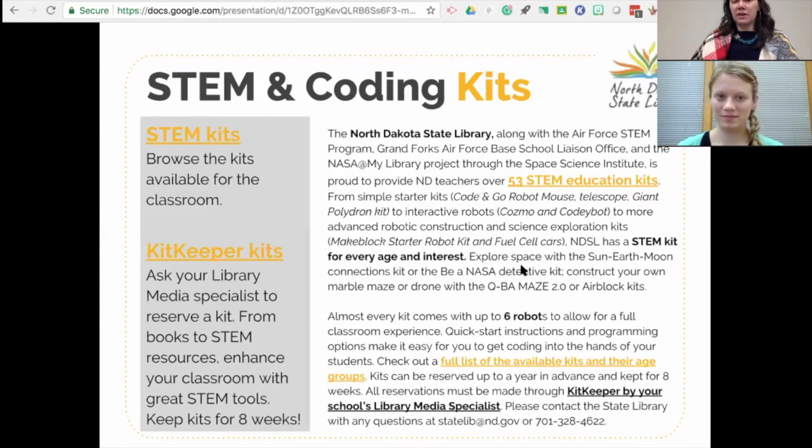And just take advantage of some of those. I didn't think about that resource too. There have been times where I was teaching a book, and if we had a slightly larger group of students from one year to the next, or had maybe lost a couple of books because of damage or actual physical loss, I have run into situations where I'm short like 5-6 books. And that's a really good resource to know that a quick email through my library media specialist to the North Dakota State Library, I could probably get some of those books.